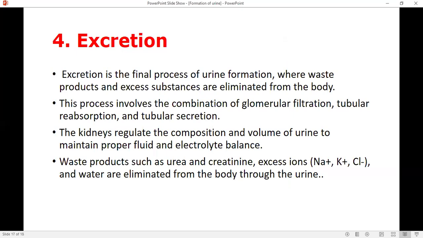I'm saying these toxic substances need to be removed from the bloodstream. From the bloodstream, they need to be sent back into the nephron tube. Nephron tube, I mean that tube which is the proximal convoluted tubule, loop of Henle, distal convoluted tubule, collecting duct. It can be anywhere where the substance needs to be sent back via transport mechanisms because they are crossing membranes. So from the bloodstream being sent back to the nephron, to the kidney. Okay, you understand?